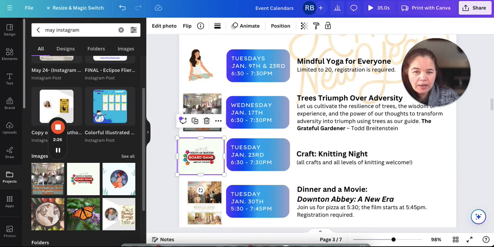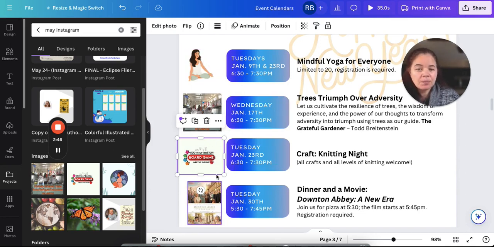I would suggest putting all your images in the order that you're going to have the events, because let's say I find out that actually the board game meetup is first, before yoga.